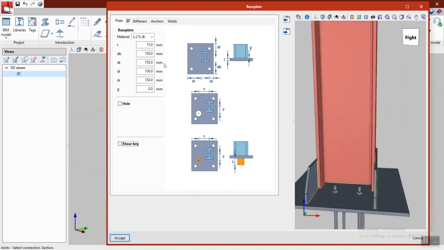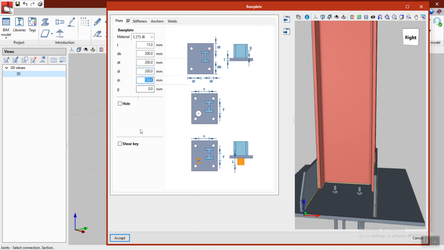Okay, I want to change the size of the base plate. I want to add 200 millimeter for DT, 200 millimeter for DL, and 200 millimeter for DR. And for the thickness, I want to decrease it to 10 millimeter.